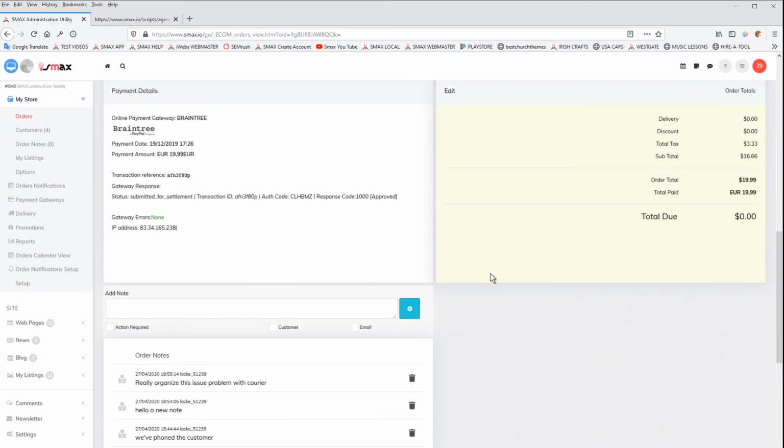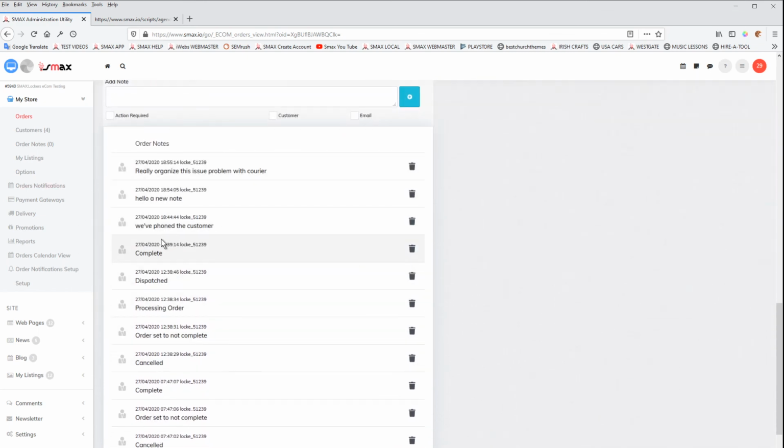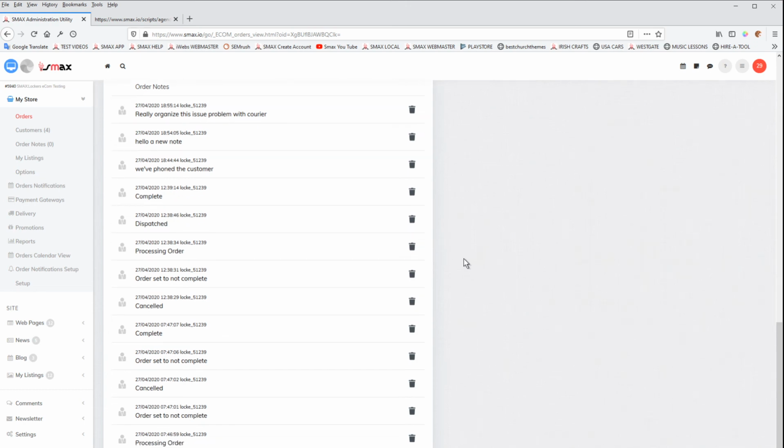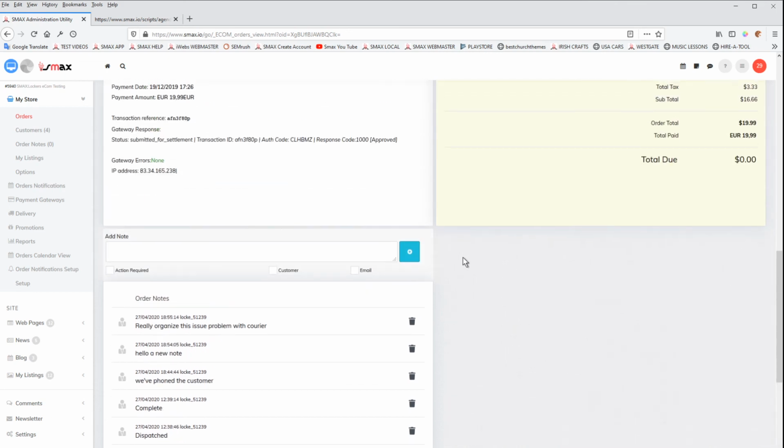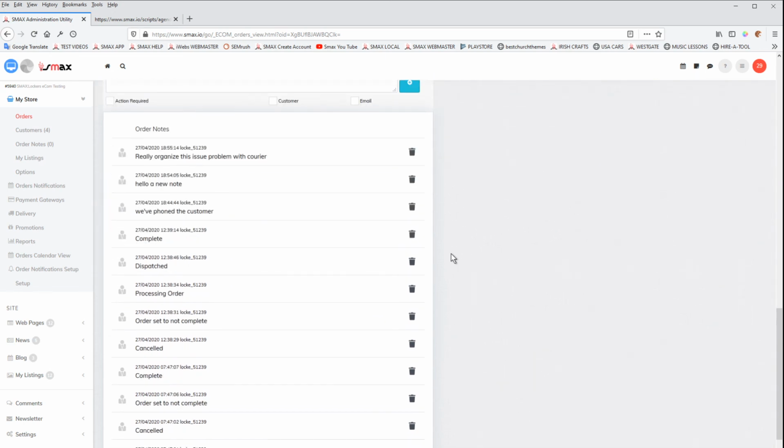Very, very nice indeed, because when you're managing an order, you need to make sure that this order is going to go out the door, and that everything pertaining to this order is catered for, so that the customer knows what's going on, internal staff know what's going on, and you've got a track list of things that you have done to this order.